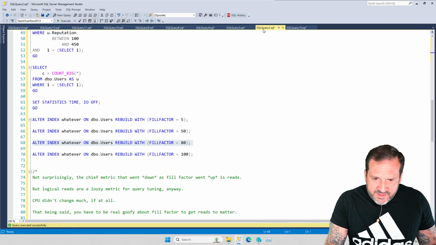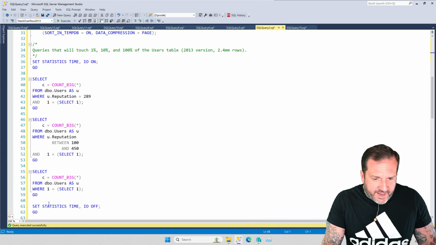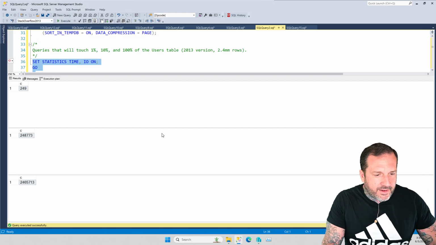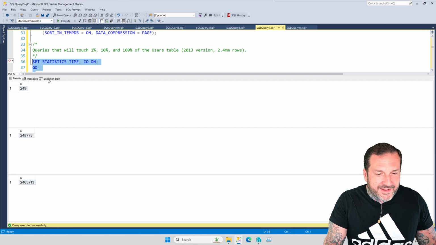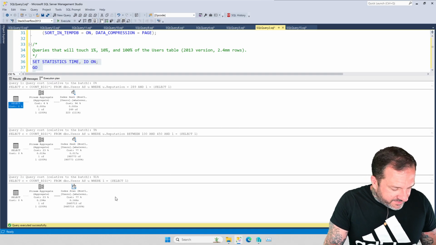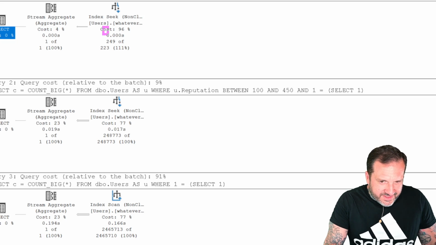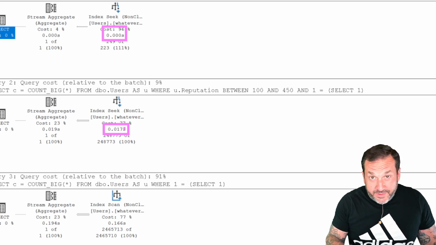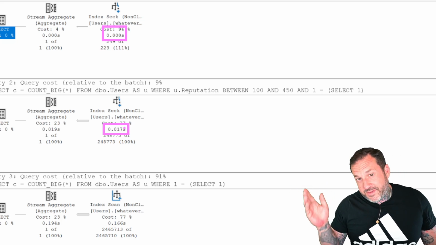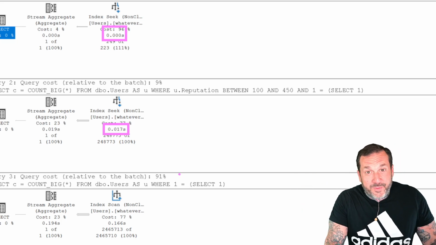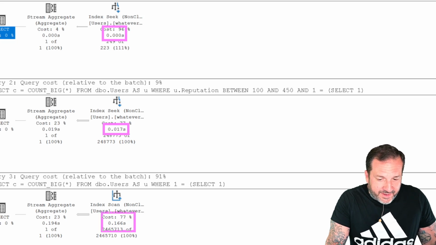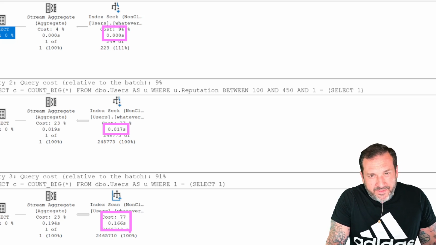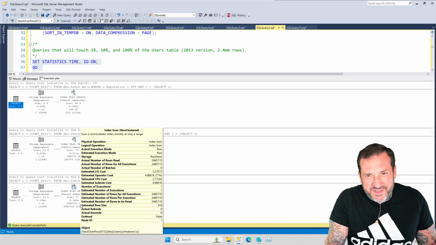So now let's come back over here and look at these queries again. I don't know why I have this set statistics time stuff. I'm not looking at it at all. Maybe I was just looking at that while I was testing things. So now this one is still at 0 seconds. This one improved by a couple milliseconds. Not anything to write home about. This could be like Windows Update was checking for something at the same time as the last one. That's how few milliseconds this thing really improved by. This thing got better by, I don't know, maybe 10 milliseconds. I don't even remember at this point, 8 or 9 somewhere. There wasn't a big difference.